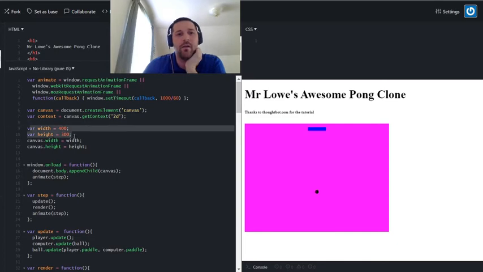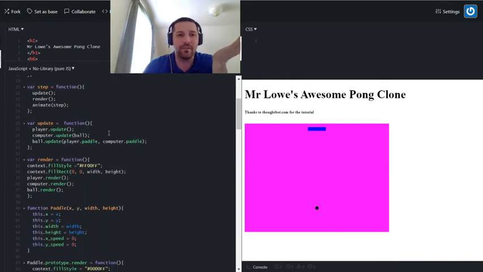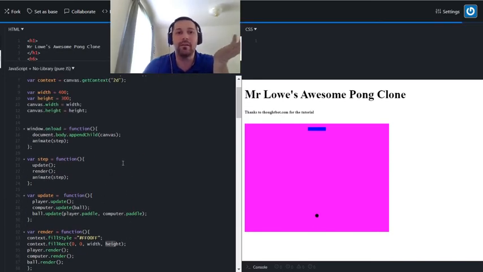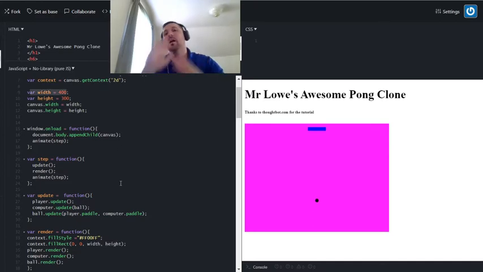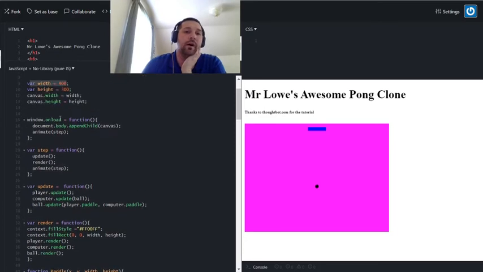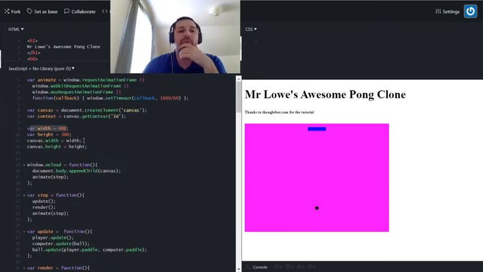Why not just put 400 and 300 in there? Was it going to use width and height anywhere else? Because canvas.width and canvas.height are clearly what I should be using. Oh, this just says width. This just says height. So apparently I'm just setting it there, which is okay, fine. I don't know why, but whatever, it's there, so I'm fine with this.